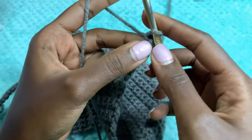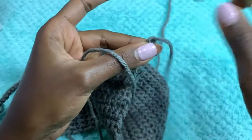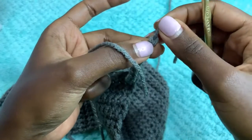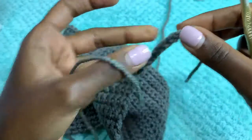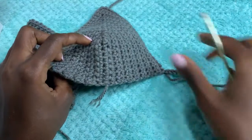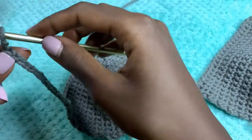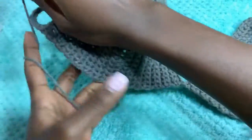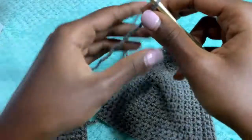Now this 15th chain on this side, you're going to cut your yarn there, pull through and tighten the 15th chain. We're not going to be working in it. So this side is done. So we have this, and then we also have this on this side. So come back to this side, and we're going to be working at the base of the bra cups.